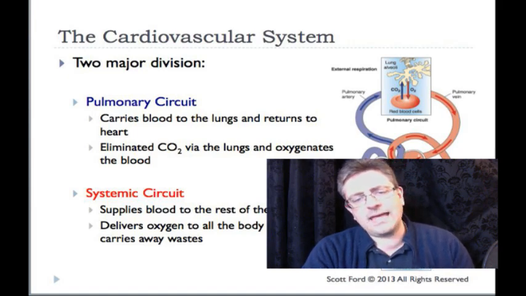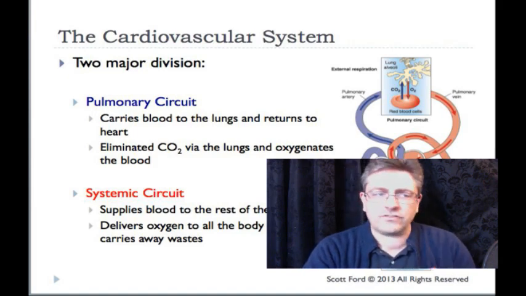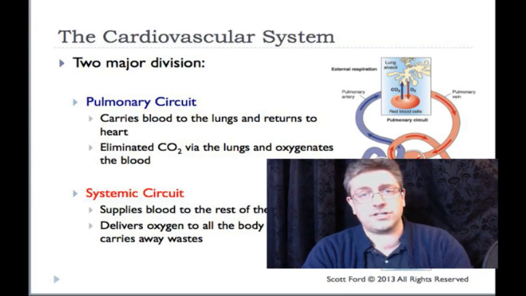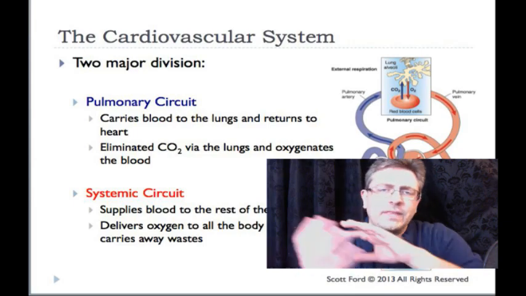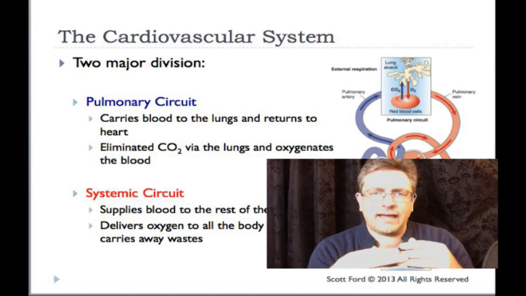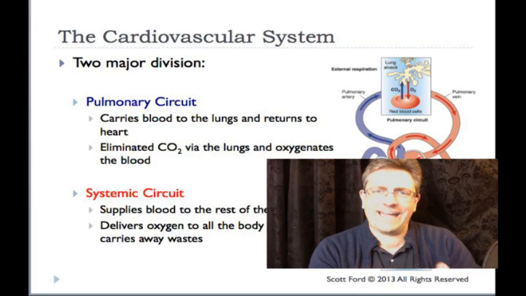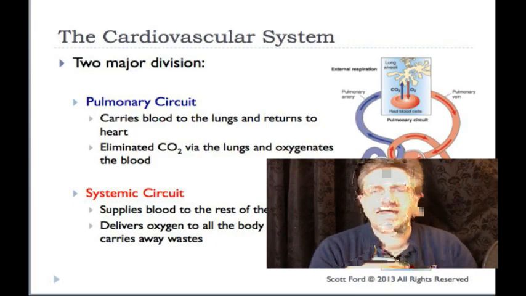This pathway allows us to get rid of our CO2, our carbon dioxide. The carbon dioxide is the waste product from cellular metabolism. And it's going to oxygenate the blood. We hope it oxygenates the blood. So what occurs here is the blood goes to the alveoli of the lungs, the capillaries, where the carbon dioxide is released into the lungs, and you expel it out, and you're breathing in O2. You're breathing in high oxygen levels.